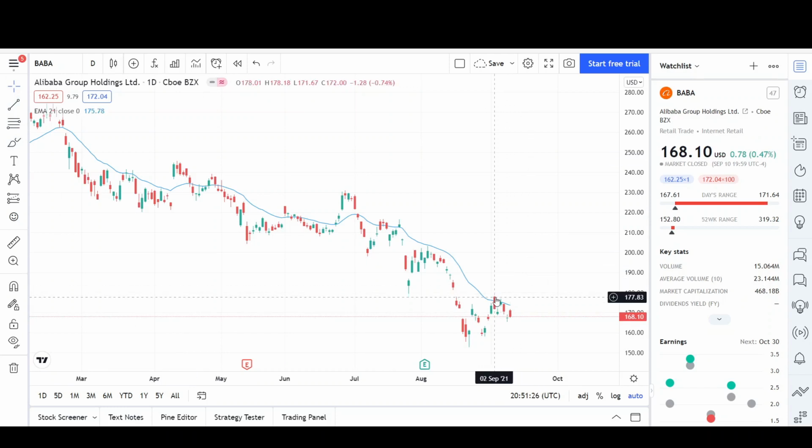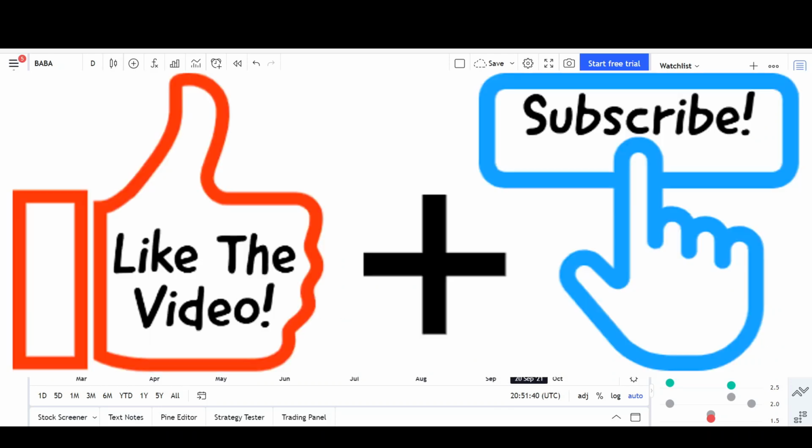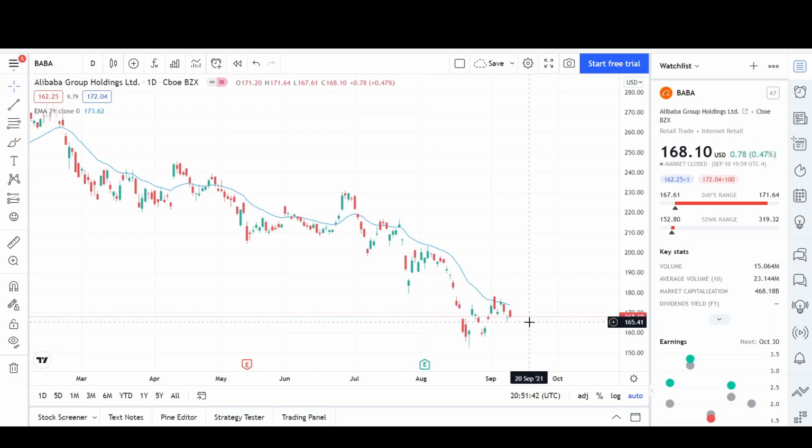See, after this red bar, prices went down and then up, and then we went down and then up again. So if prices do something twice, which is it went up twice, and if it fails, which it looks like it's about to since we got this red bar right after that, then if we go red tomorrow, we're probably going to sell off all the way back down, probably the 162 level, or even make a new low around that 150 level. This looks like a long trap. I don't think it's going to be a short trap since we're in this downtrend still.